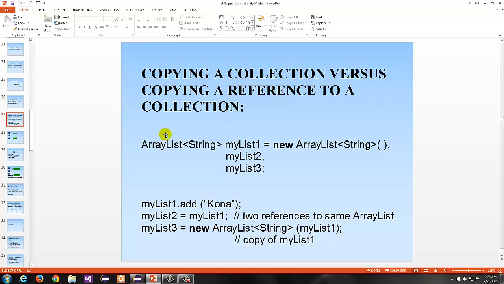So basically when you say ArrayList of strings, mylist1, this variable right here, mylist1, can only hold one thing. It does not hold an ArrayList. It holds an address of an ArrayList. This memory is allocated dynamically, which means that when you see the new keyword, the memory is allocated dynamically, which means it's on the heap, and that it is allocated at runtime, not compile time.